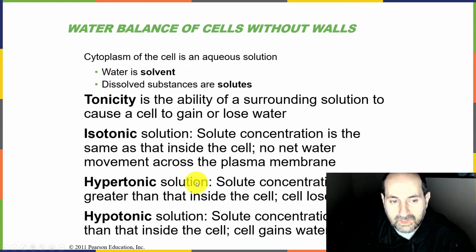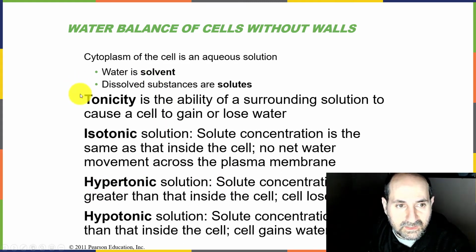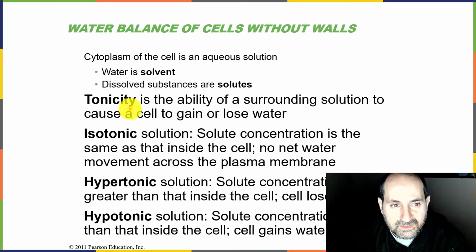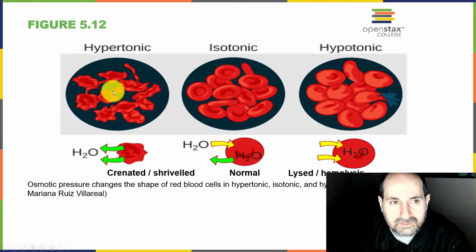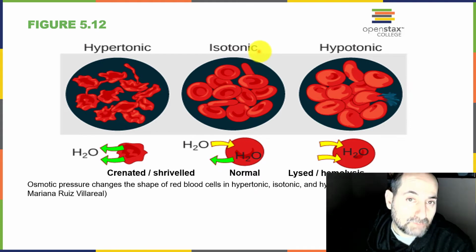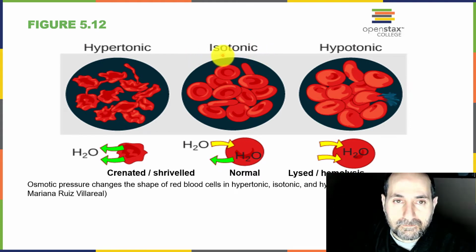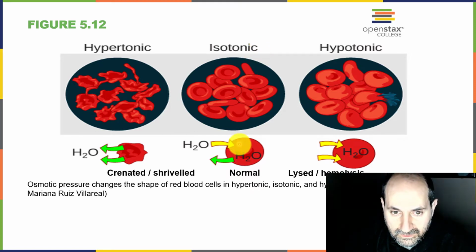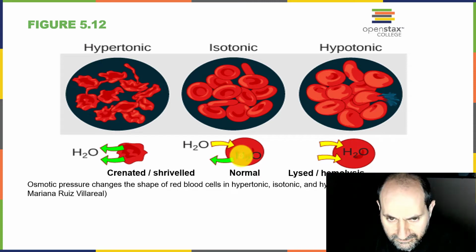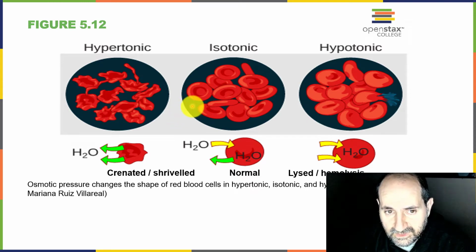And do you remember how osmosis can affect a cell? These are called tonicity effects. In an isotonic solution, and this is probably the trickiest part of the whole chapter, so you should know, the cell does not gain nor lose water. There's no net gain or net loss of water into the cell, because the solute concentration inside of the cell is the same as outside of the cell.